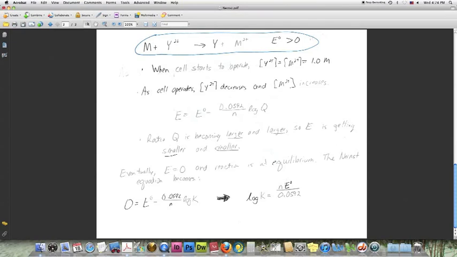If you do a little math to rearrange this, that creates one of the formulas that we talked about that's given on the AP, the relationship between the equilibrium constant and the standard cell voltage. This is a given equation on the AP test. It actually comes from the Nernst equation. So that's just a little bit about Nernst.